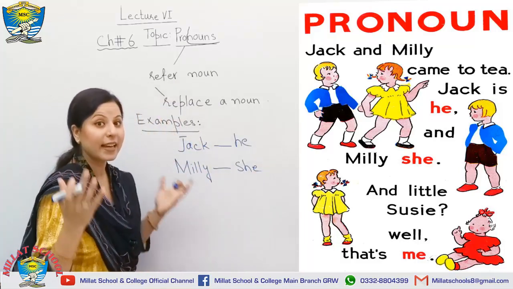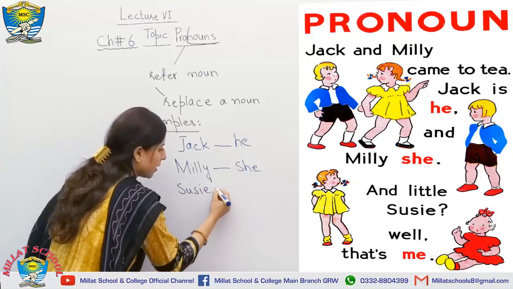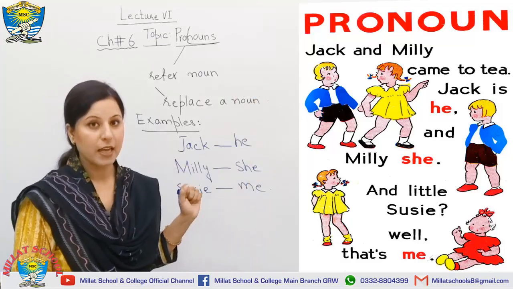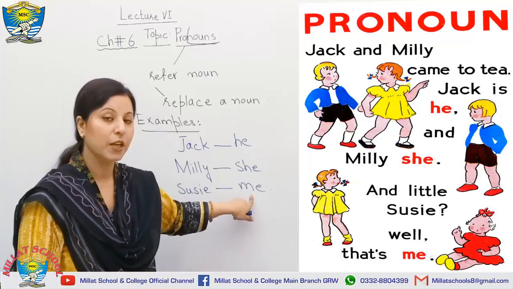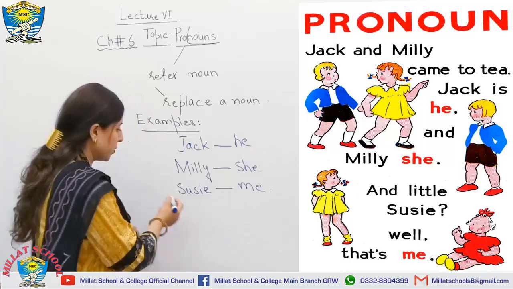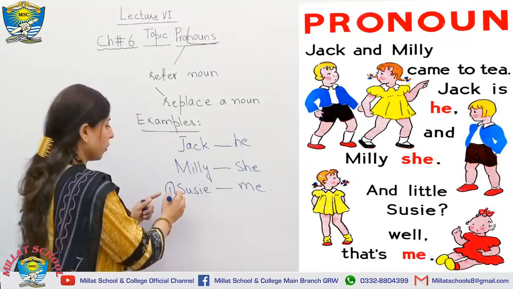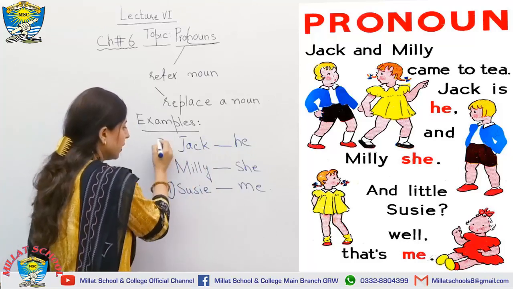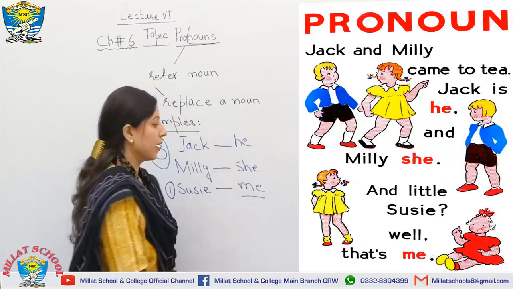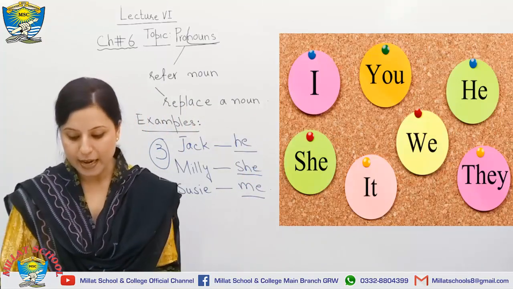And Susie, who is telling us about this incident that Jack and Millie are going to tea, is what? It is "that's me," because she is the speaker here. And she is telling us about the two other personalities. From this, we come to know that this is the first person who is explaining this to us about the third persons, right? She is the first person who is the speaker and she is talking to us. But we are not here right now. So that is why we are going to see the third personalities here who are going to be the third persons. First person, me. Second person, you. And the third person, about whom we are talking, is going to be the third person. Got it? Let's move to the next.